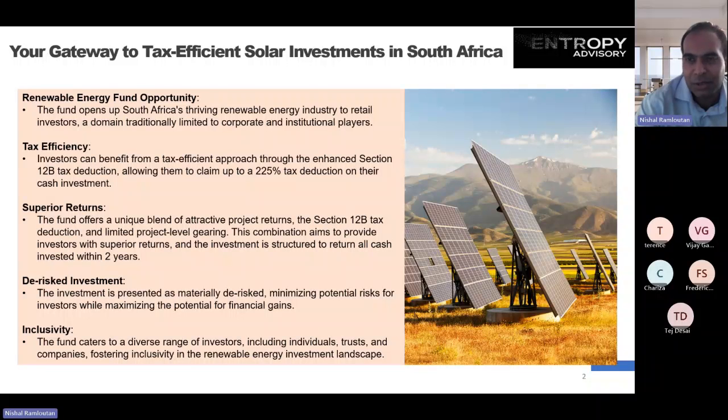So, you know, the big funds, the old mutuals, your Standards, they've benefited from this asset class. It is quite an attractive asset class, and we'll get into that when we talk about the returns and the cash flow profile of this asset class. So it gives you this opportunity to invest and to actually participate, as I said, in this very attractive theme. But it's structured around this tax wrapper, right? And gives you this very good tax efficiency.